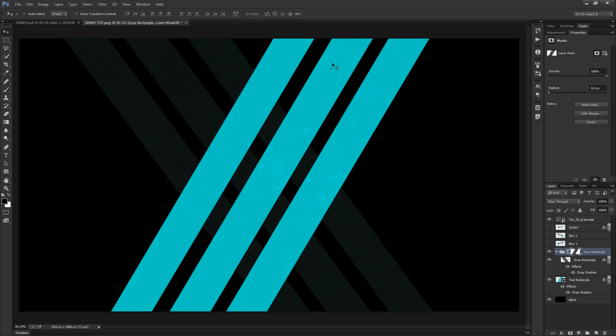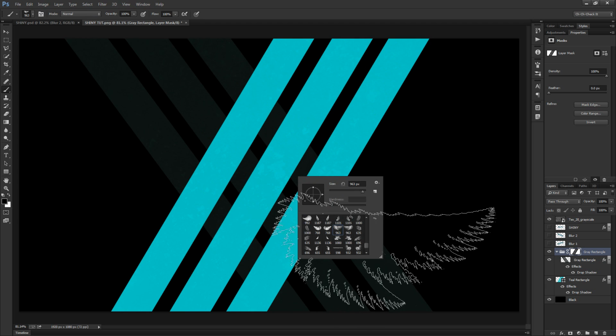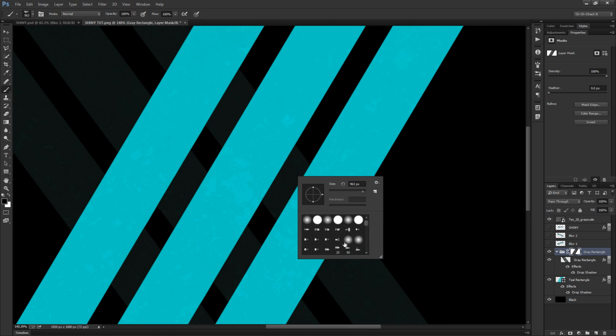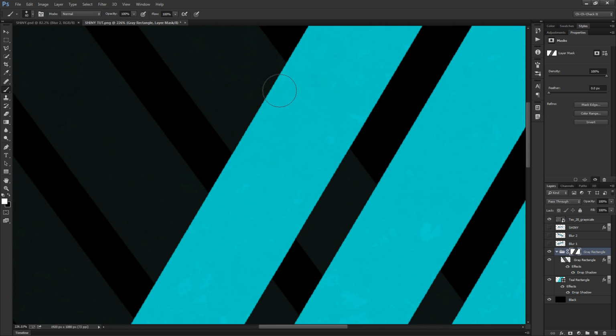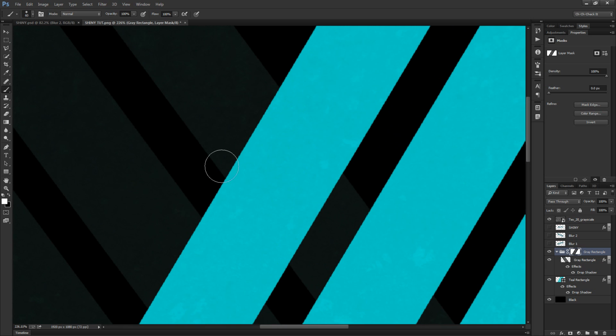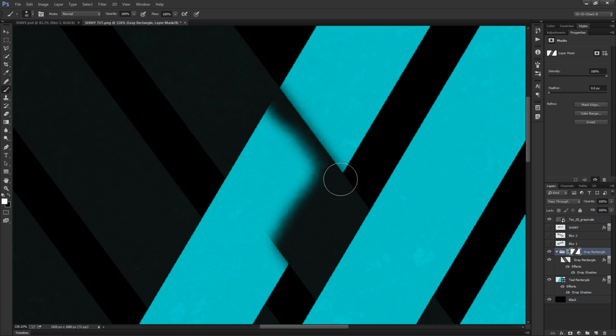And so what that'll do is mask out everywhere where the teal rectangle is, so that way the gray rectangle doesn't show up. So in order to bring this back, we need to go to our brush tool by hitting the letter B, and I've got a brush from earlier selected, so let me go back and grab the standard round brush here. And I'm just going to size this down to about 50 or 60 pixels or so, and I'm going to swap my foreground color to white real quick. And what we want to do is paint in white on our layer mask where we want this gray rectangle to overlap with the teal ones. So I can just click and drag here on the mask, and we can start bringing back this portion of the rectangle.